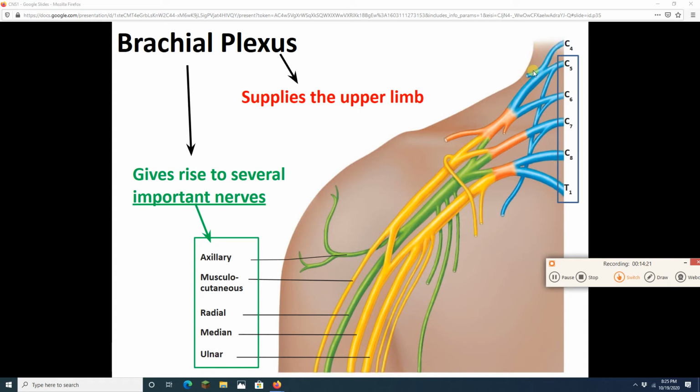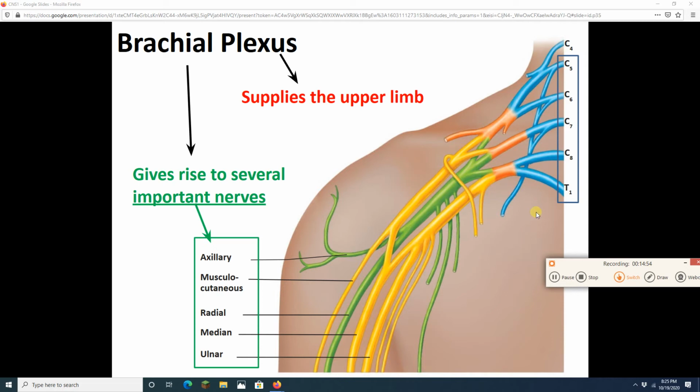And we can see C4 is doing a little intermingling. Our naming is not totally perfect as we group things here, but that's okay. So I got ventral rami, C5 to T1, forming this collection right here. This collection right here is called the brachial plexus. Your textbook will go in a lot of detail. It'll name all sorts of things besides the rami.